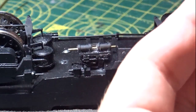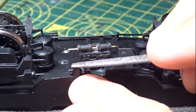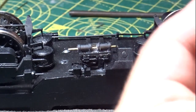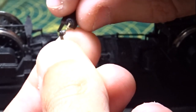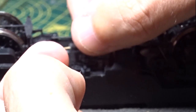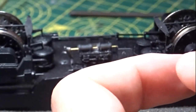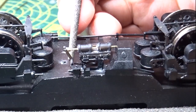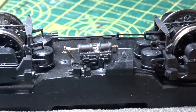and that should line up with this small sort of hinged bit down here, and it all sort of connects up. So if I just ease that into position, I'll take this off just to make it a bit easier for me. There we go. Just going to rest that in place. I'm not going to glue anything right now because it all needs a bit of a paint, and this is a bit loose at the moment, so if I just move that into place, you can see it all lines up quite nicely. So now I'm happy with all of this.